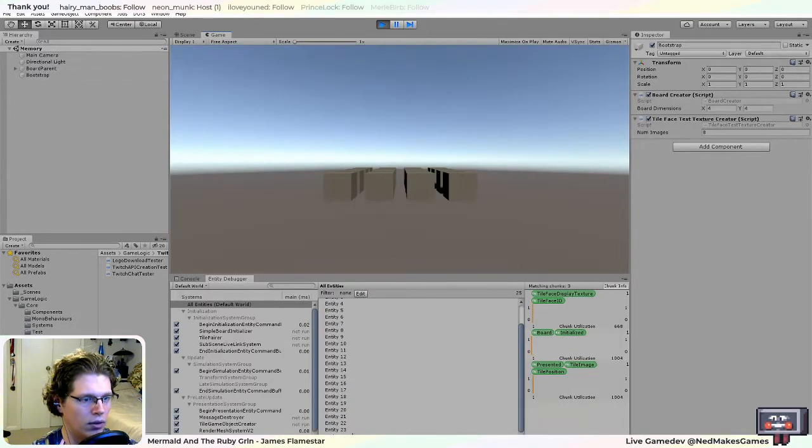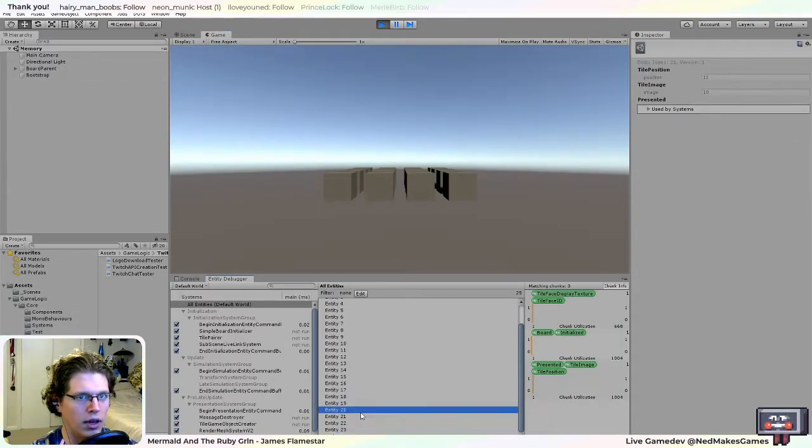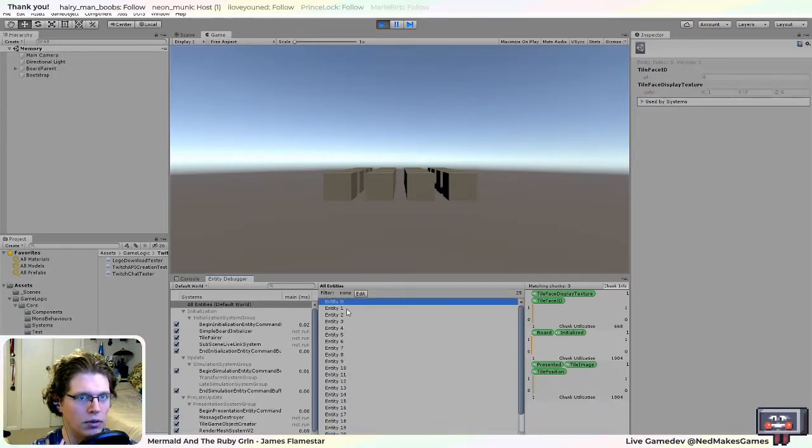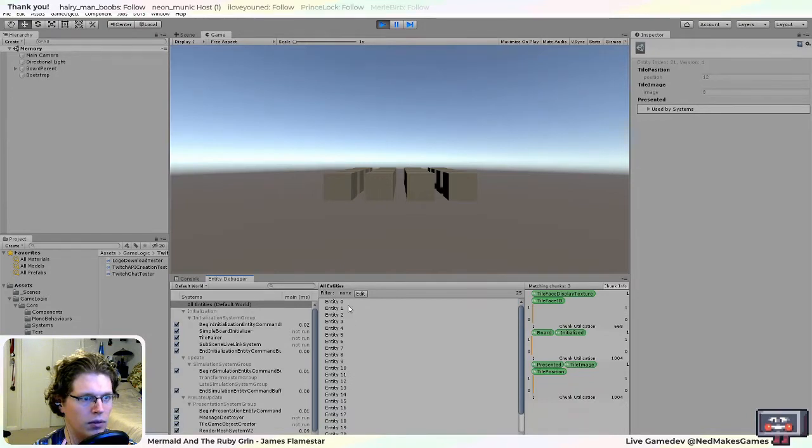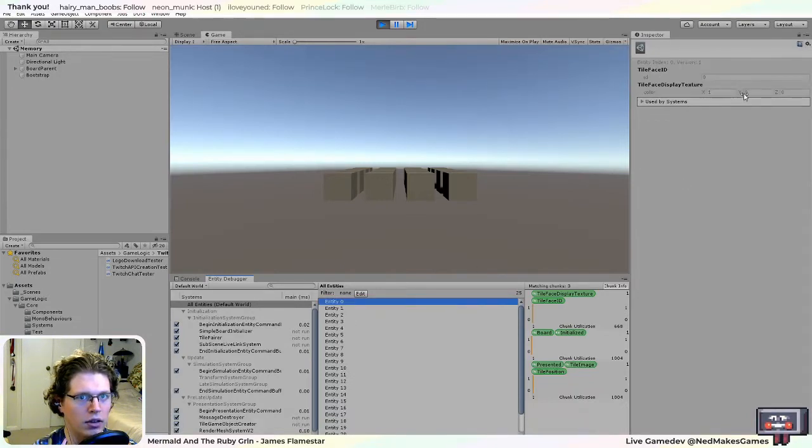Oh, now they are. I don't know what was wrong before. But yeah, so now we have entities for the images, or actually those are tiles. Where are the images? Yeah, right here. So yeah, each entity has its own ID. Oh yeah, and for testing I made the IDs only be even, so that way we know if there's ever an odd face ID, then there's been some mistake. And then they each have a color.